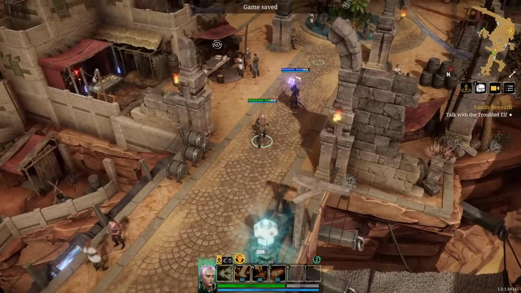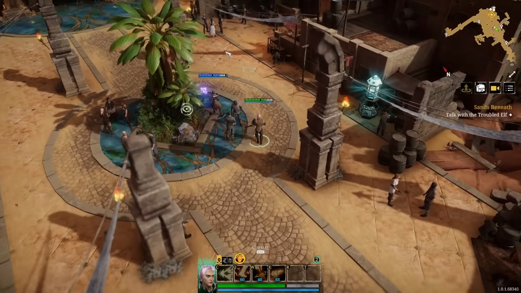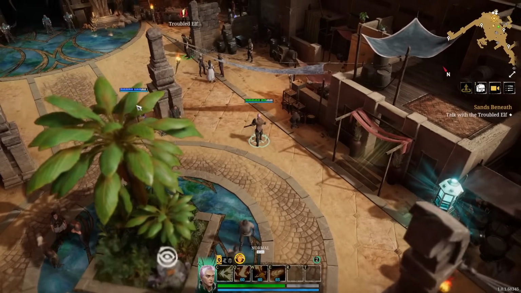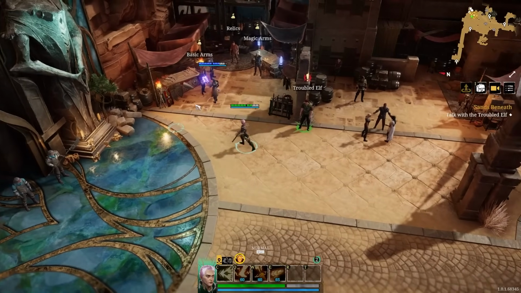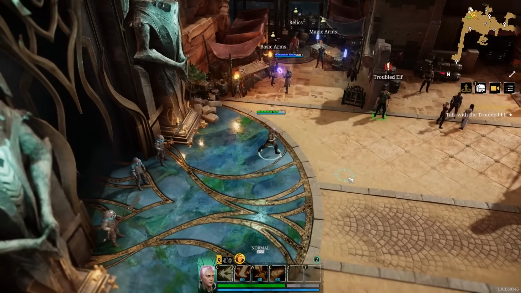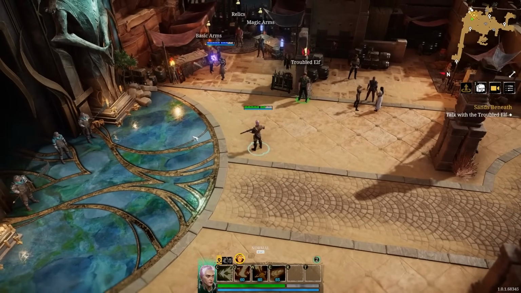Okay. So. I'll go turn. Troubled elf. Is a troubled elf over here? I'm gonna sell these things. Sell the things. And once we sell the things, let's talk to the troubled elf, and that's probably what we'll wrap it up with after that. Yeah.